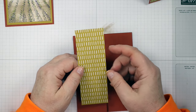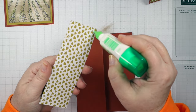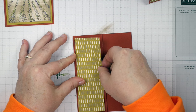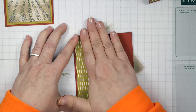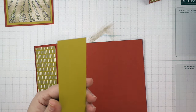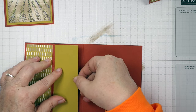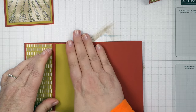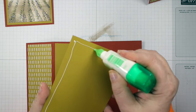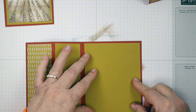I took a piece of Wild Wheat Designer Series Paper from the 6x6 In Color pack — the patterns are really pretty but I love this little print that has just little white lines. I'm going to put that on the front of our little flap. Then I open it up and I have a one and seven-eighths by five and a quarter piece of Wild Wheat — the same size as the Designer Series Paper on the front flap — and I add that inside. Then I have a Wild Wheat panel that's four by five and a quarter for the inside of our card, and I add that there.